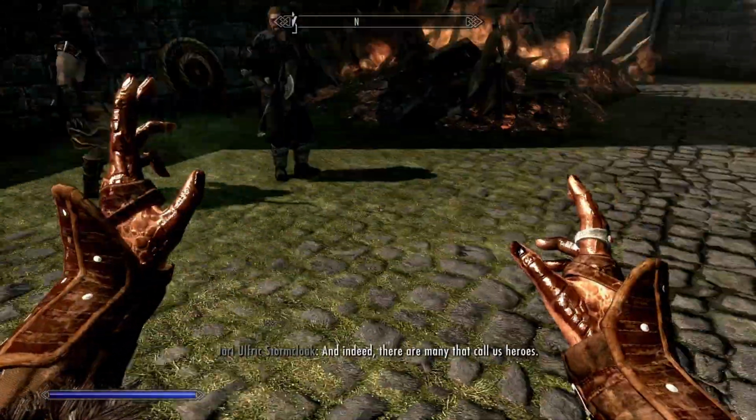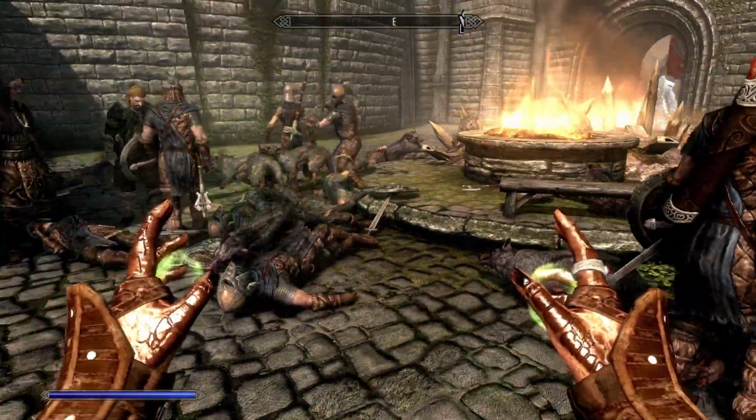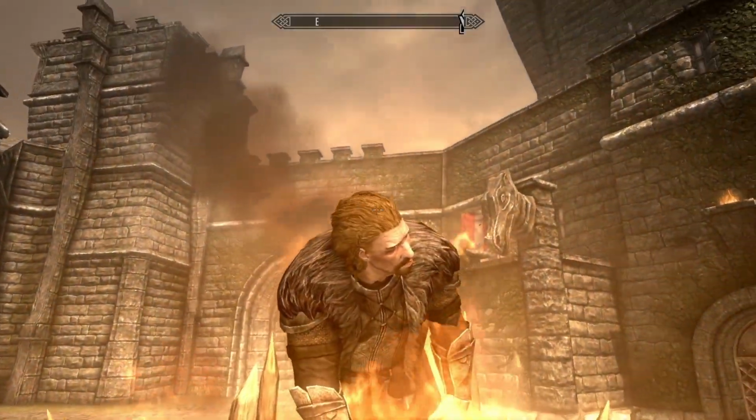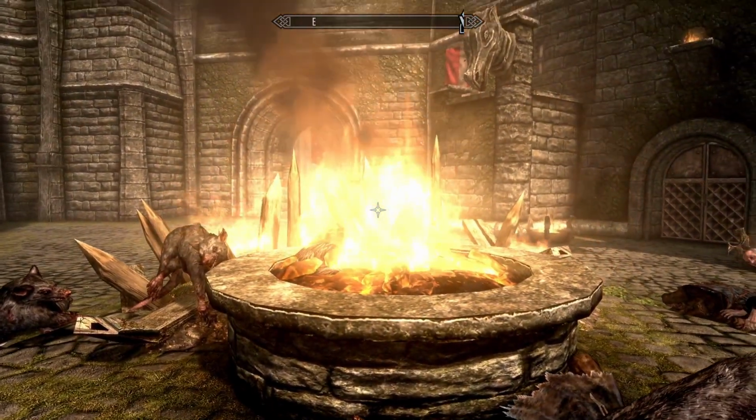When I needed to kill the allied units, I summoned forth a couple of skeevers just so my runes would actually work. The runes did their work, and Ulfric and Galmar were dead. I made sure to throw Ulfric in the fire. With that work all done and Skyrim's political system thrown into chaos, time to proceed with the main story.